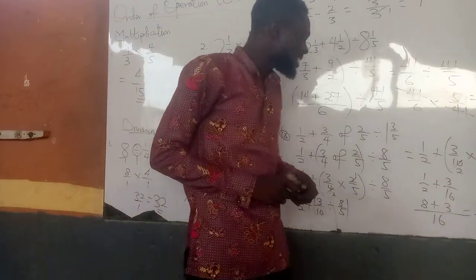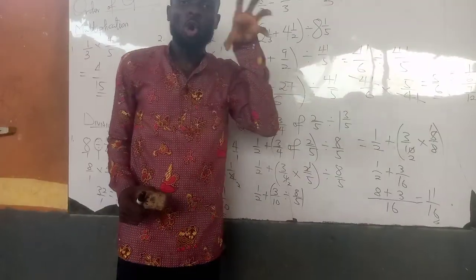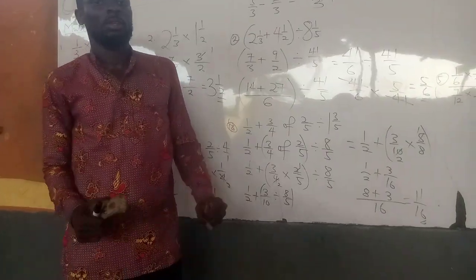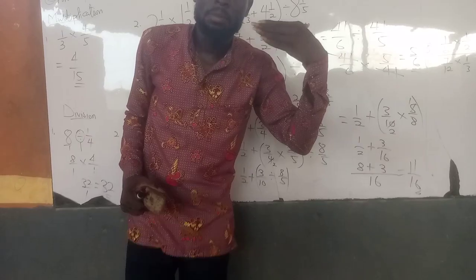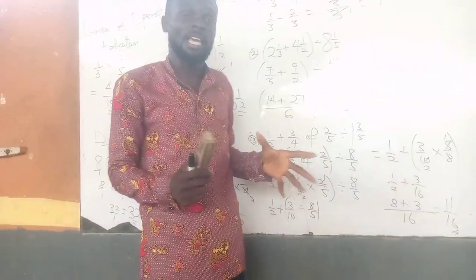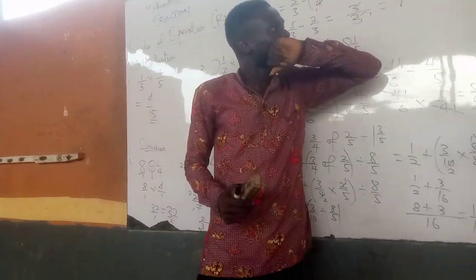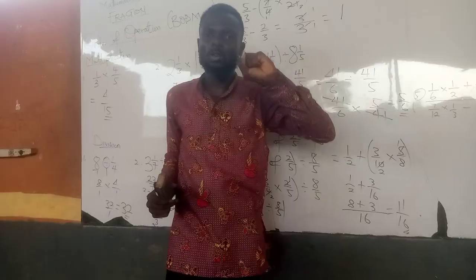And this is how we solve fractions in order of operation. This one is for both new curriculum and old curriculum. So we blended everything here in solving this. Let's look at the number 4. The number 4 involves fraction upon fraction.